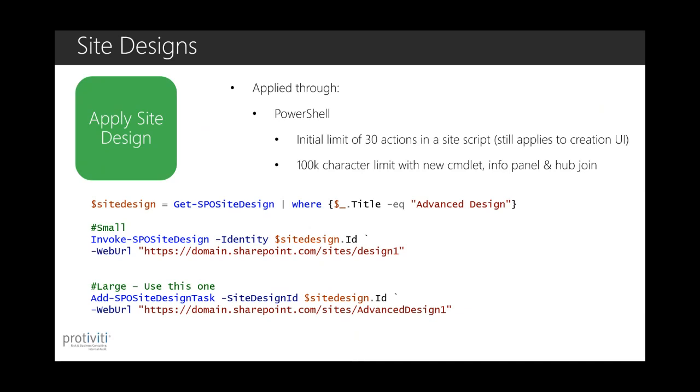So think of how many people are now in SharePoint. 100 million people are probably actively using SharePoint. Obviously not all use site designs, but think of if we were all allowed to just invoke and perform server-based activity whenever we want. I'm going to run this, and it could be really big. Well, instead, it queues up now. It still happens very quickly, and you should definitely start using Add-SPOSiteDesignTask for all of your existing PowerShell functionality.